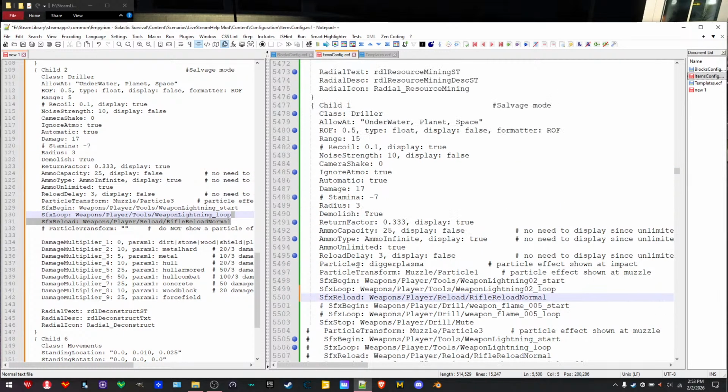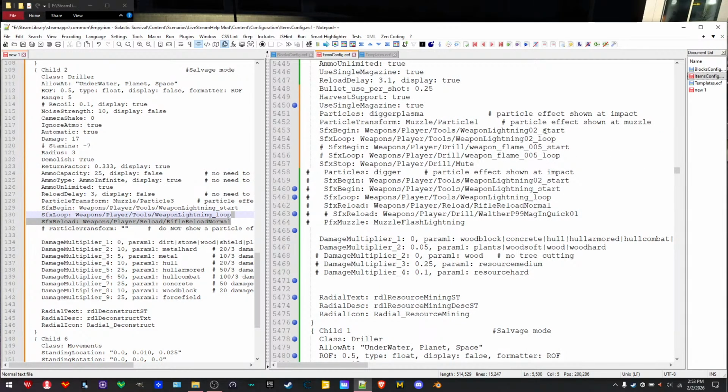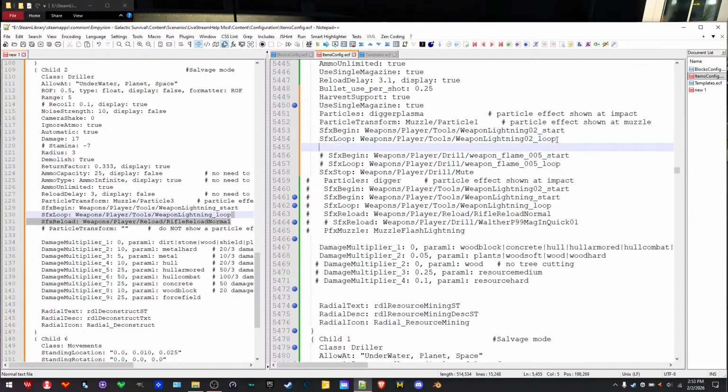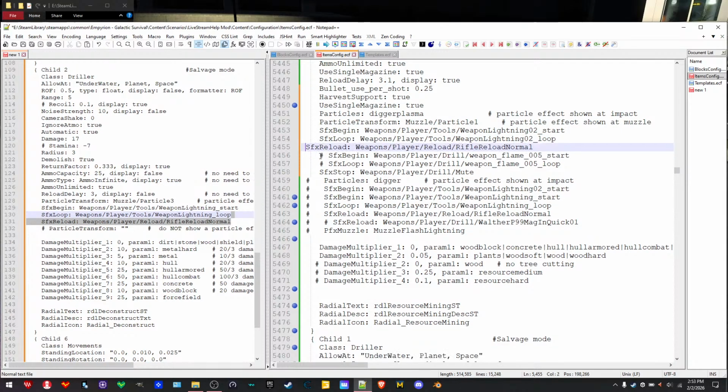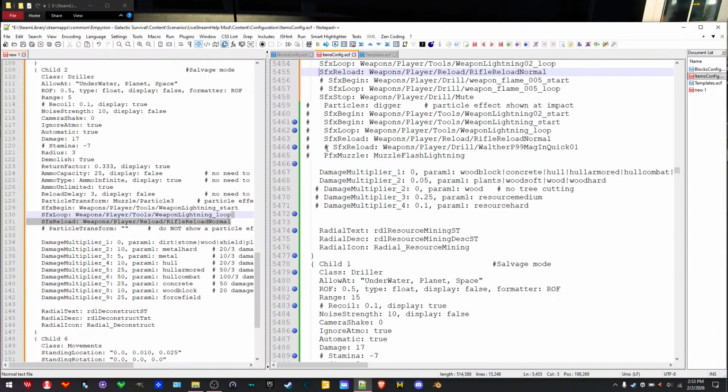And that actually might be the whole problem right there, guys, is we didn't have the reload. Alright. So let's go ahead and just put that in there real quick. Alright. Now, it should work in theory.